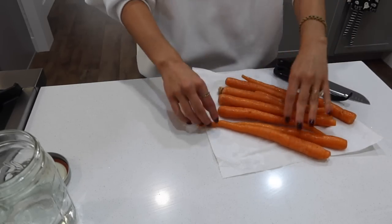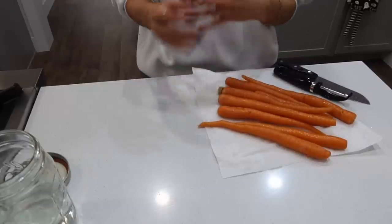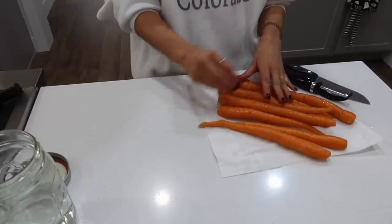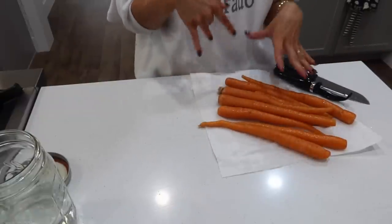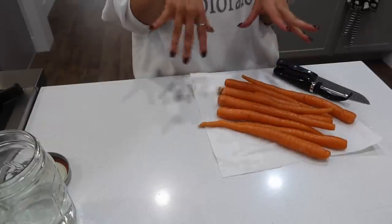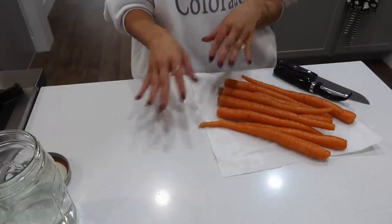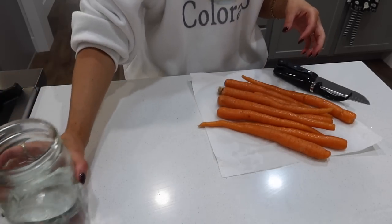First of all, I do like buying these carrots more than I like buying the already peeled little baby carrots. I think they just have a fresher taste, and I think they taste better in stews. And I love how these taste plain by themselves, like with hummus and stuff, compared to those other ones. So this is just what I prefer, and this is kind of what I do to store them.